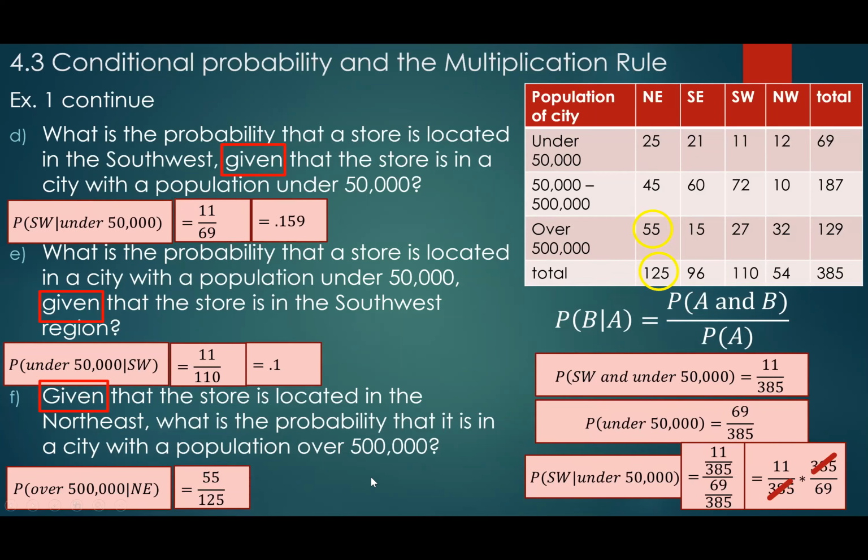So question. The confusing thing is, I understand what you're doing, but the heading for this section is conditional probability and the multiplication rule, and we haven't done the multiplication rule yet. Oh, we haven't done it yet, because we're dividing. The multiplication rule is next, after this one. Conditional probability is one item, the multiplication rule the next item. So conditional probability is the division.